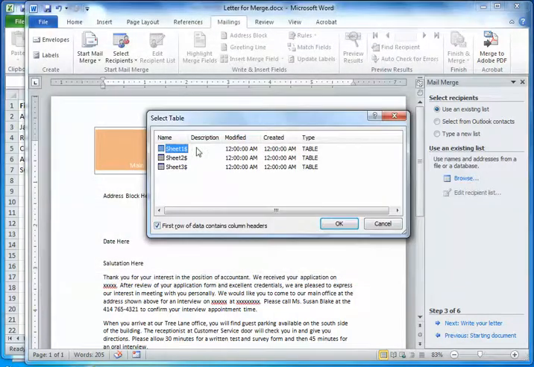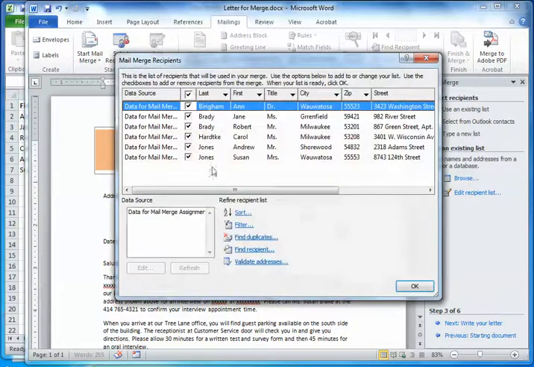All right, and which sheet are they on? Well, I happen to know that sheets 2 and 3 of that spreadsheet were blank, so sheet 1 is the only thing that it's offering me, and that's what I want. And you want to have column headers, so this check mark is kind of important here. So I click OK, and it goes and finds all of the data.